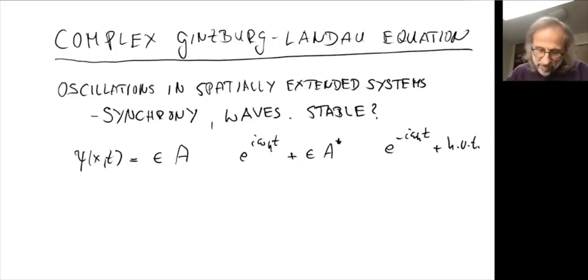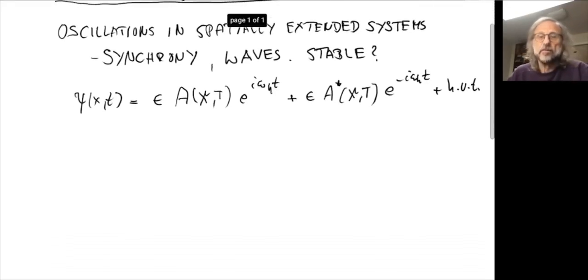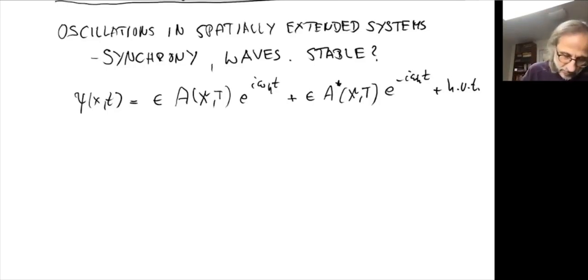And so the point we want to make now is that this amplitude, which we know can depend on some slow time, could also depend on a slow space. And we'd like to get an evolution equation for this complex amplitude as a function of space and time. So as before, we want to first get an idea of what kind of form that equation should have. What can we expect? And so, as I said, we want to assume a system that's reflection symmetric in space.